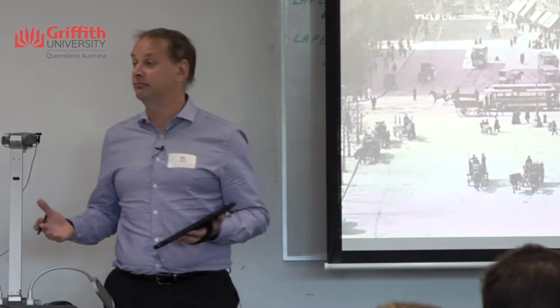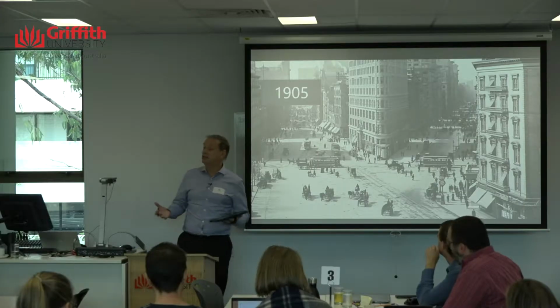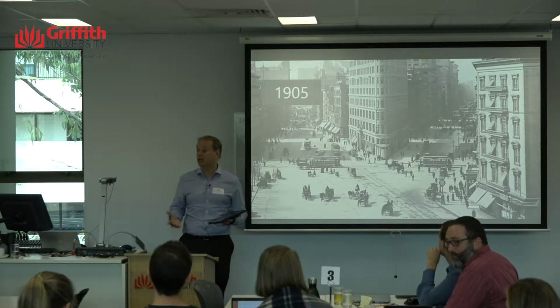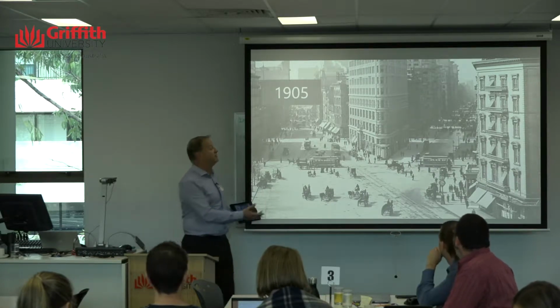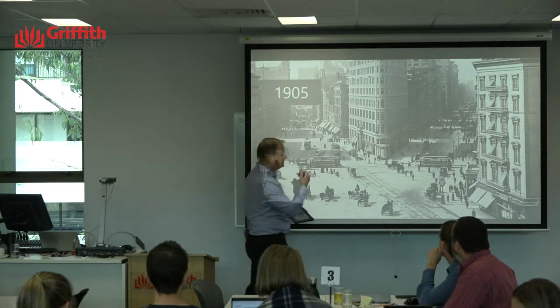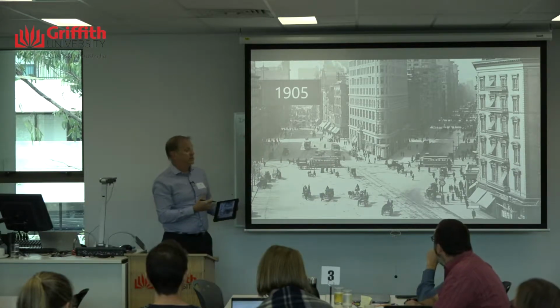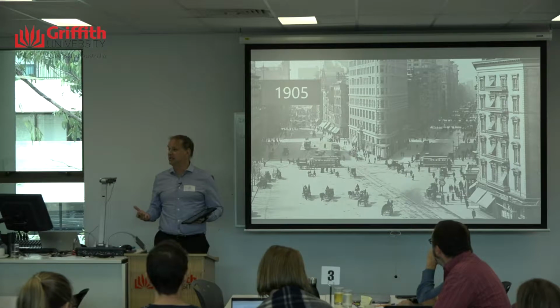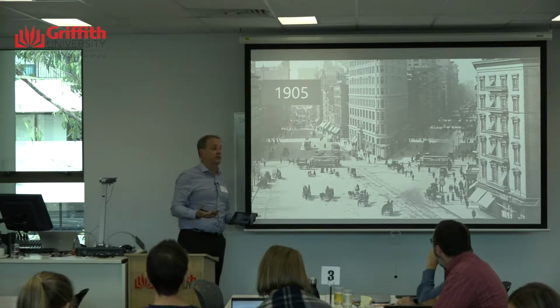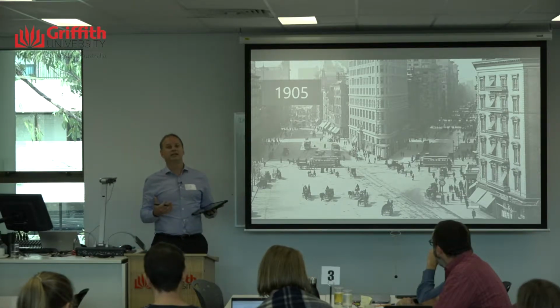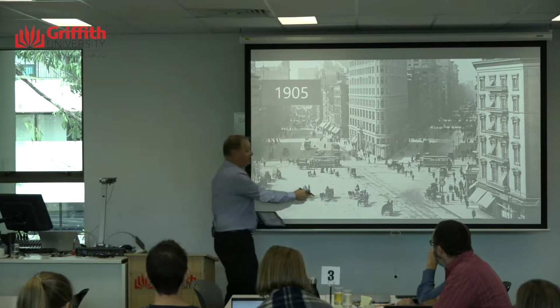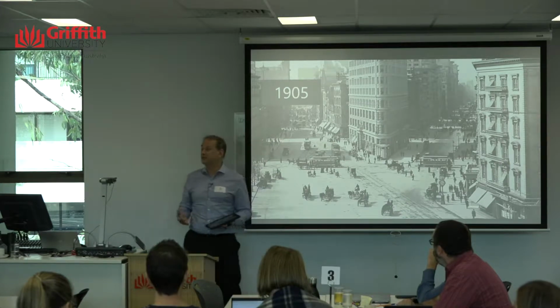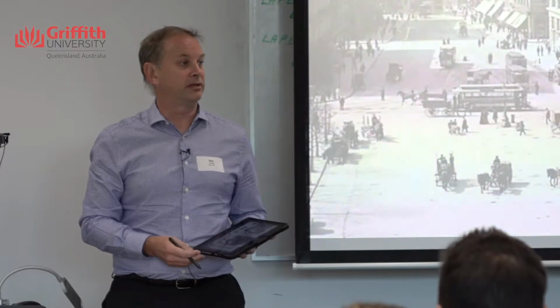And so as a result, the robots are coming to take our jobs. The good news is we've been through this before, and it's happened just as fast before. This is 1905. This is the Flatiron building in New York. And at this stage in 1905, 10% of the food production in the US, 10% of the workforce in New York was simply about looking after horses. 25% of the food production in the whole of the country was devoted to feeding the horses.